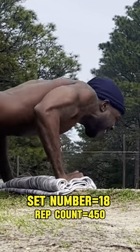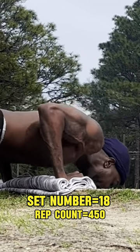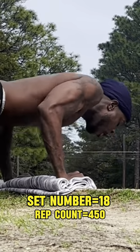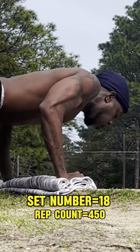It feels good, like I said on my previous workout, when you a man, you just gotta let that out sometime. Let's go, we on set count number 18 and rep count 450. We are almost done. Let's go.